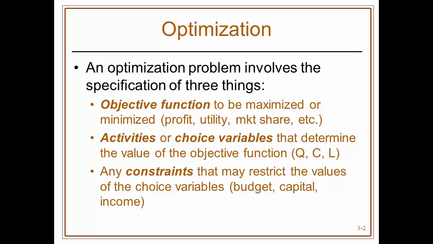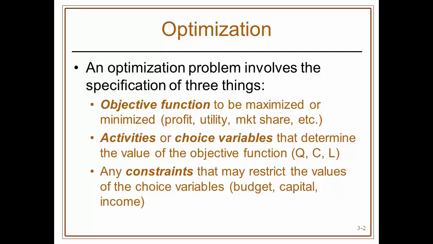But most of us face constraints. I would argue that all of us face constraints, even if it be our time. But there are things that restrict our ability to maximize or minimize the things that we want, our objective functions. So if I'm a consumer and I want to maximize my utility, then again, I can make these decisions about what items I want to consume to get myself the most utility. But there's always this constraint of how much money is in my wallet.